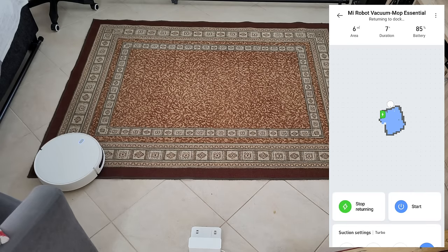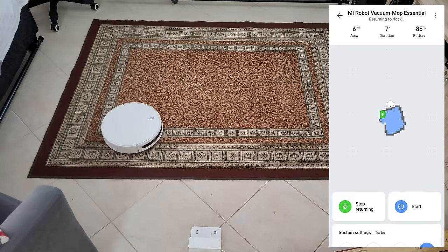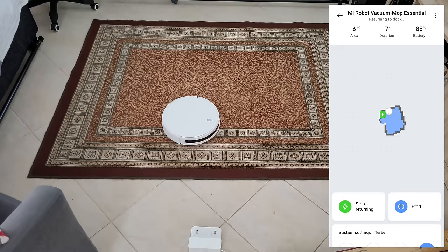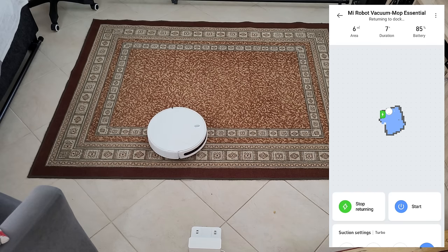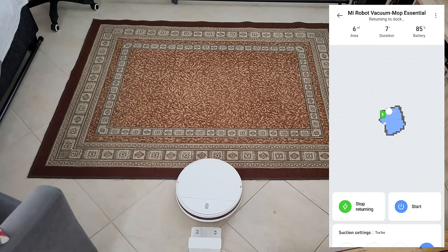Automatically it stopped cleaning at 3 minutes, but it didn't clean the carpet very well, and again I started the process and it was working about 4 minutes, that means total working time was 7 minutes. But it has done a very good job, I don't see anything on the carpet. The carpet is cleaned very well.